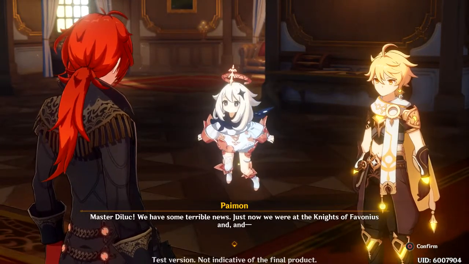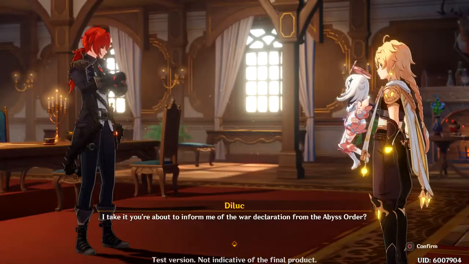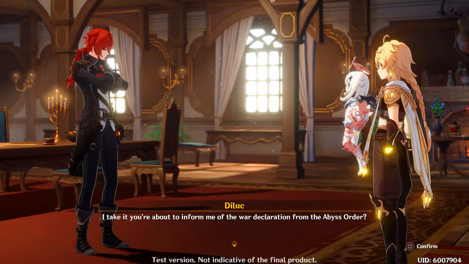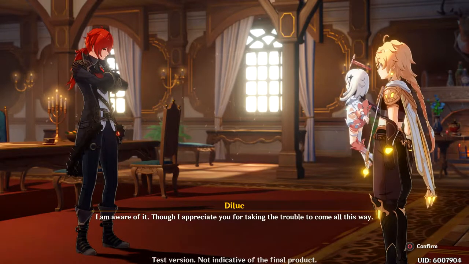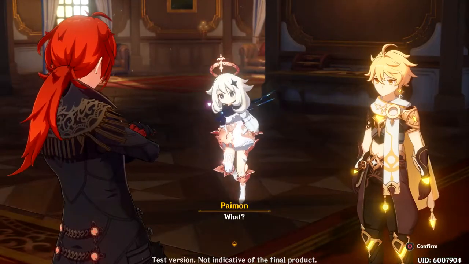Master Diluc, we have some terrible news. Just now we were at the Knights of Favonius and... I take it you're about to inform me of the war declaration of the Abyss Order. I'm aware of it, though I appreciate you taking the trouble to come all this way.